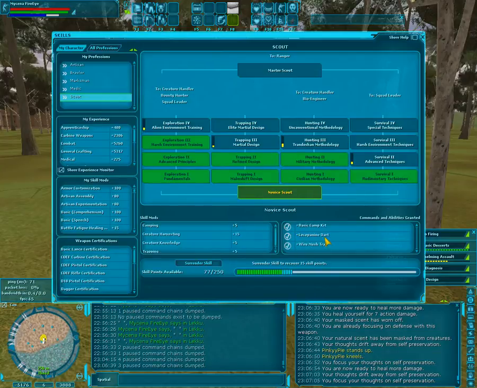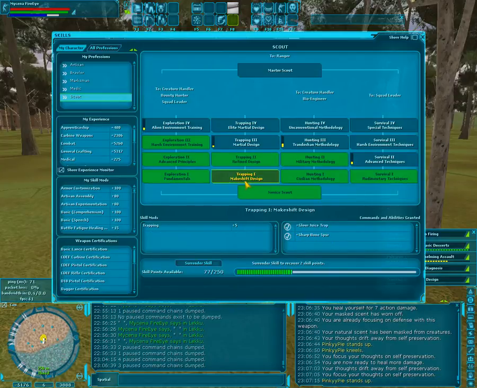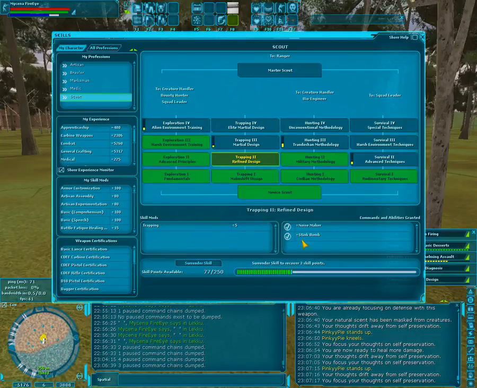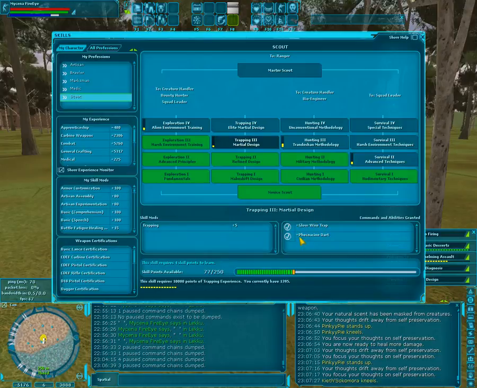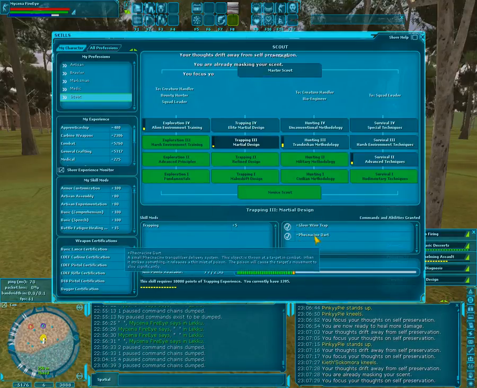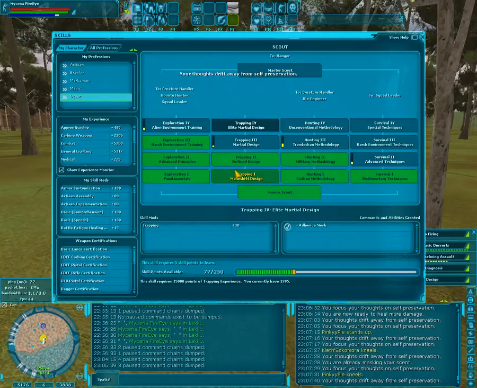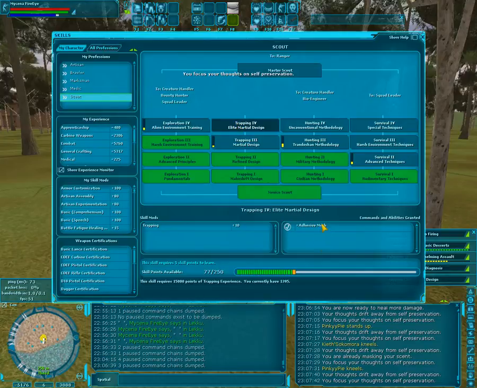So you start off with the Lepenzine Dart and Wire Mesh Trap. And then you get the Glow Juice Trap, and then the Sharp Bone Spur. And then you get the Noisemaker, and then the Stink Bomb. The Glow Wire Trap, the Fentanyl Dart, and then the Adhesive Mesh. So, as you move up, you not only get better traps with better dots, you can use all of the traps together on the same mob.